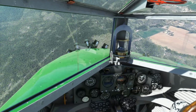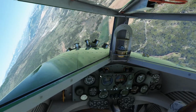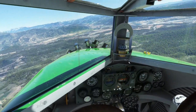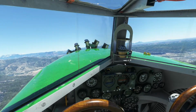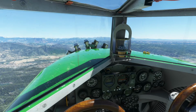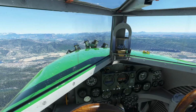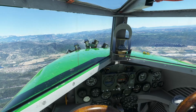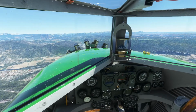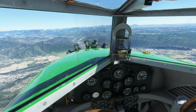So I don't think you can trust the Sperry autopilot at all. It's obviously switched off now completely after putting us into a death spiral. So I don't think we'll be using that. I'm now trying to trim the airplane back out to fly straight and level. I've just had forward trim on for about the last 15 seconds. It's just starting to get back towards level. In fact, it's not. So I'm going to change cockpits because this has completely screwed up the simulator. There we go, we're back to normal.